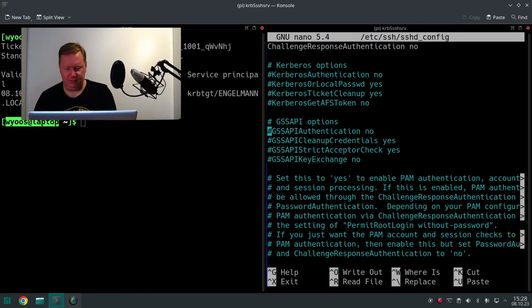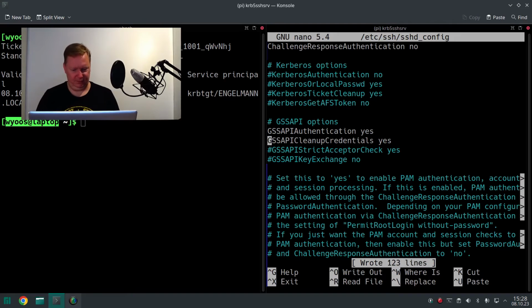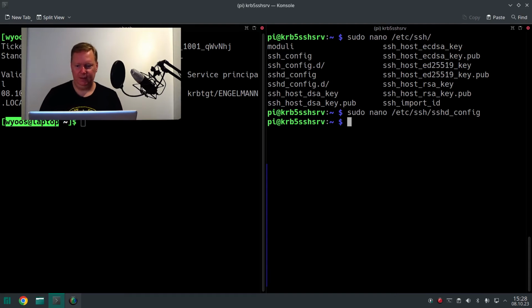GSSAPI is an abstraction layer between SSH and Kerberos, which makes things more flexible. Whatever. So with GSSAPI authentication, yes, we enable it. And let's also set cleanup credentials. Yes. Okay. Save, exit, and restart the SSH server.